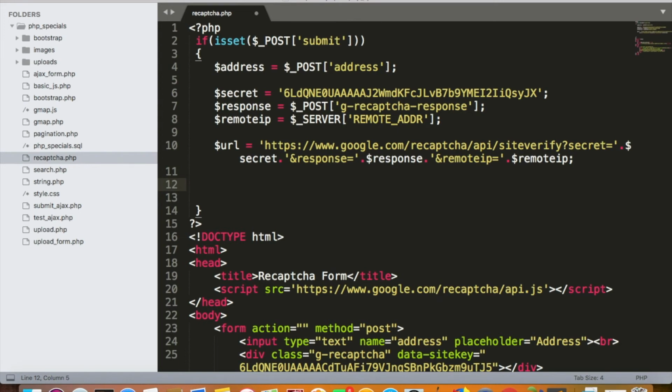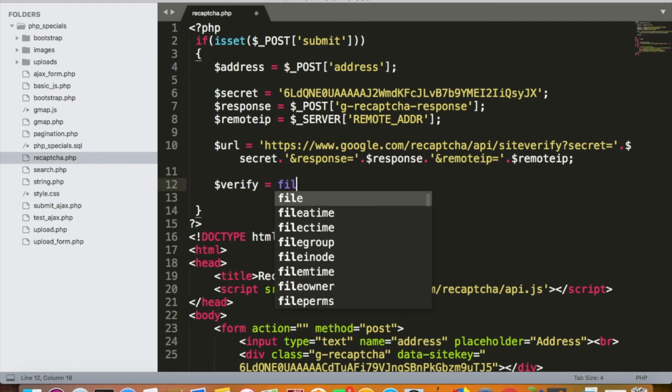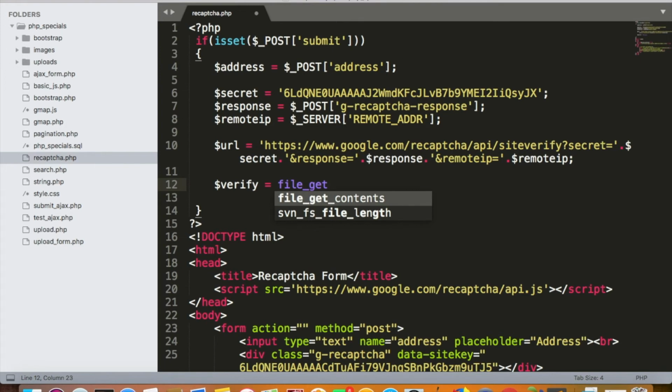So I'm creating a variable called $verify, and I'm calling file_get_contents, which grabs the response from the URL, and I'm passing my URL to it.